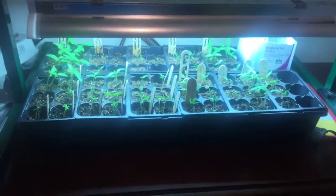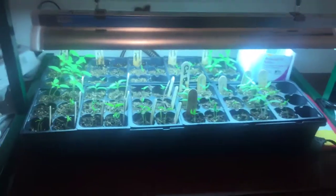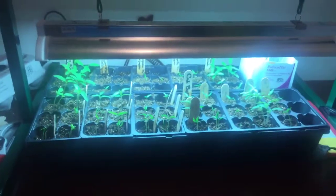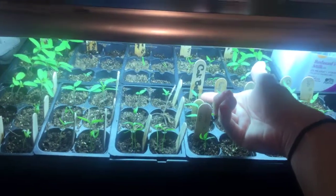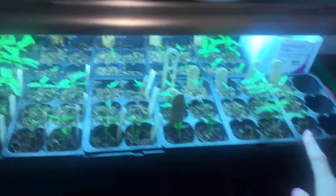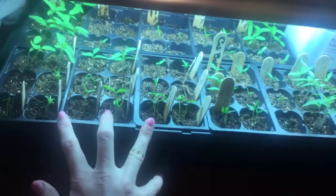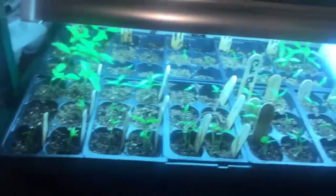If you remember from last time's video, I was hemming and hawing about my California Wonder Bell peppers, which are a green pepper that ripens to red if you leave it on the plant longer. I was complaining about the germination of those seeds, and finally the one I had planted first has germinated — he was there Sunday night when we came back. This whole front line has completely germinated now. These three packs are going to Sean's co-workers and boss, so I need to keep those super healthy.